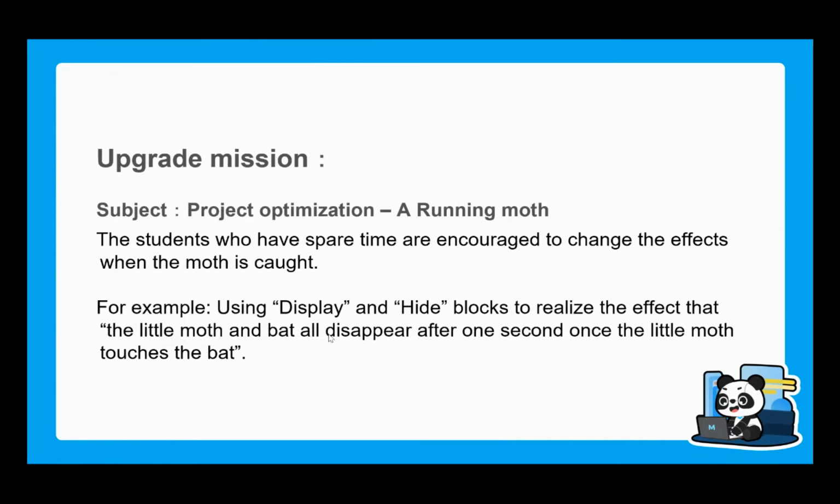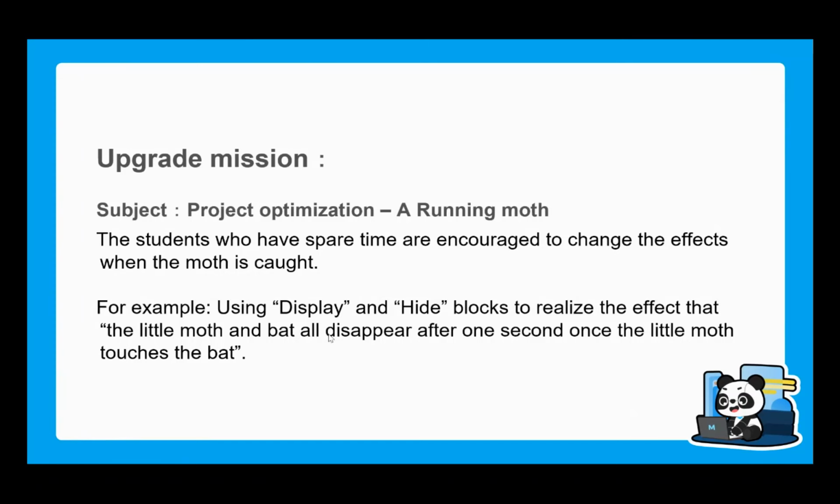So this, again, I think they'll start to naturally do at this stage as they're building up the full game in itself. They'll want to experiment, they'll want to see what else they can get, and just let them do that. Let them explore, see what they can create. But it does give a couple of example extensions or upgrades, missions for the game. So it is suggesting using display and hide blocks so that both sprites disappear once the game is over. That's just one example. They can do whatever they want, whatever they think is going to improve the game.